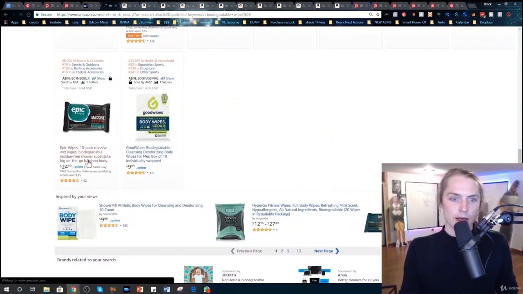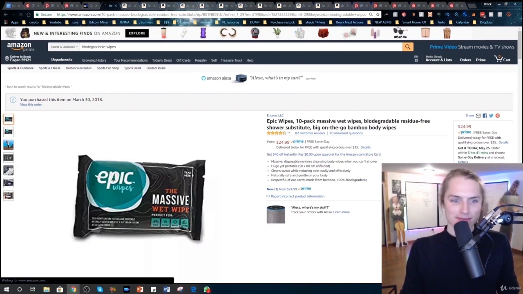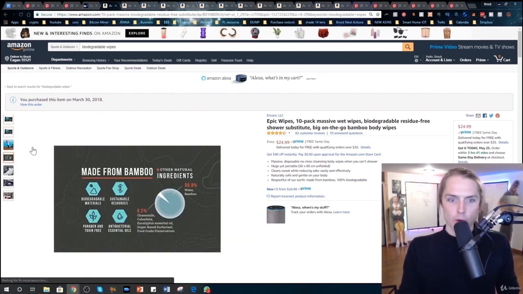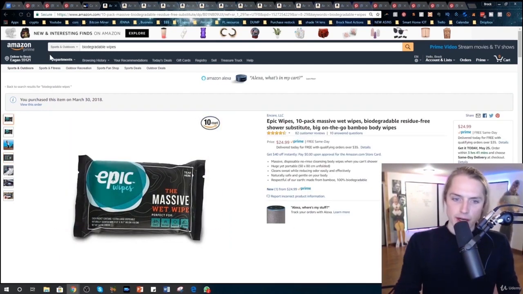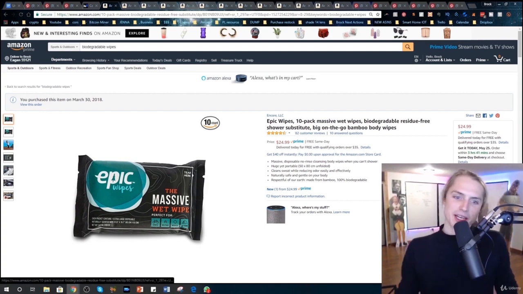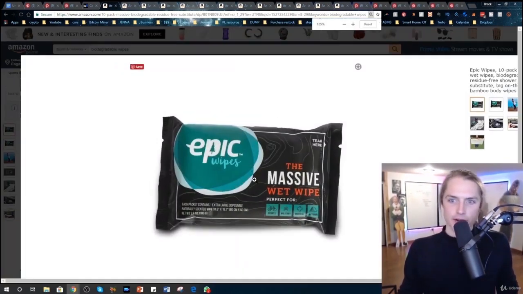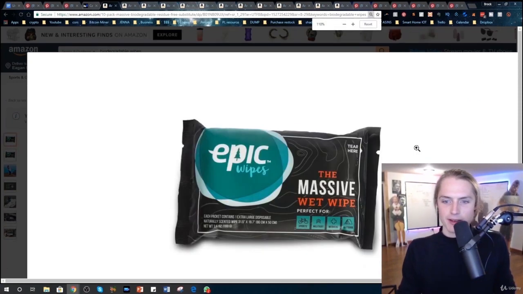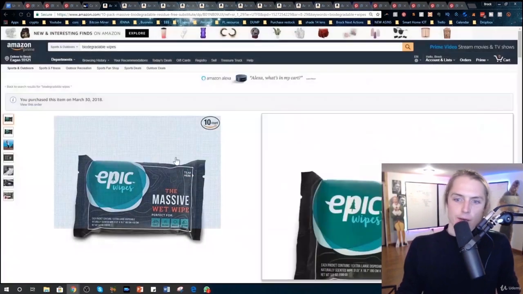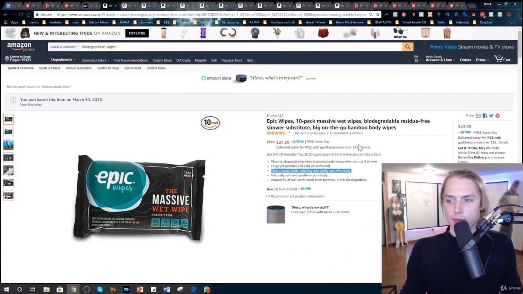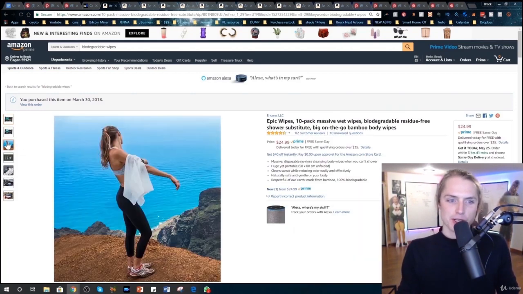Oh, here it is. Here's the Epic wipes. I like these. So essentially what they found here was, when I saw this, something about the packaging, just the slight color that they did, and then they've got that tree in their logo. That just is a really nice touch in my opinion. And their packaging, you guys can see it, it's really good. So they found the hole in the market here. They focus on it being a shower substitute.